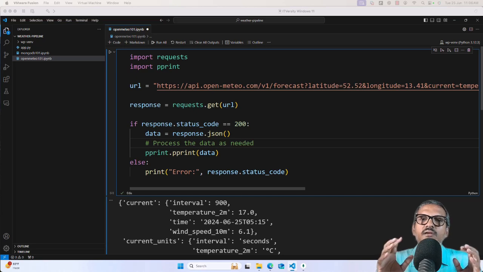So these are the most popular REST API calls which we typically use. However, there are others also. The examples for others are nothing but patch, and there are a couple of others as well. But get, put or post and delete are the most popular ones. When it comes to building pipelines, we typically focus on get to read the data. In some cases, we might have to write the processed data back to some other web service. In those scenarios, we might end up using put or post. But in most of the cases, we use get.